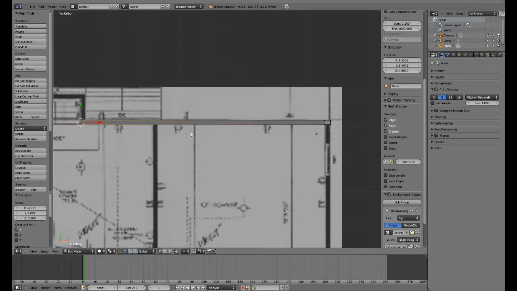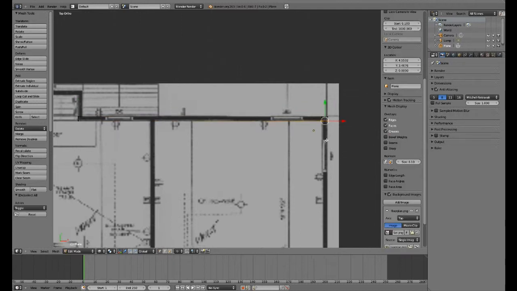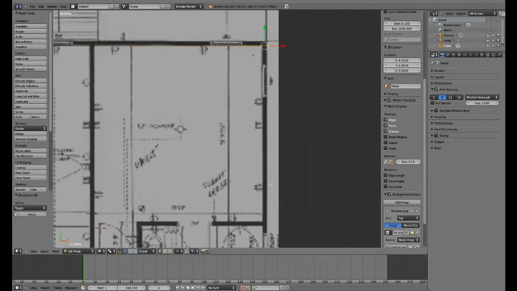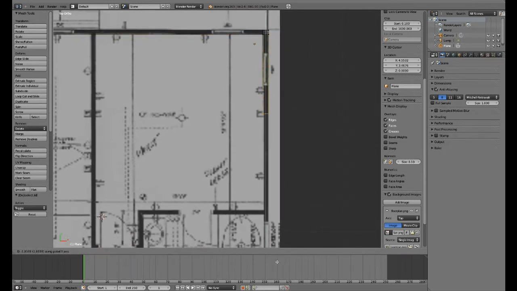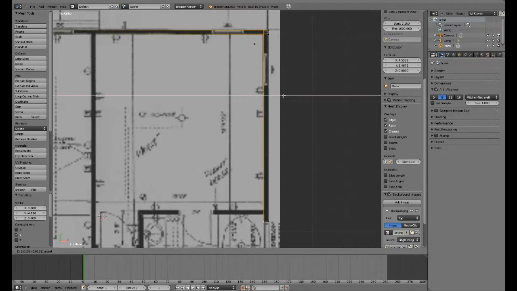I like to have it like this, so it's a wireframe, so I can actually see what I'm doing. That's always good. But yeah, so pretty much all I end up doing is extruding along the walls here until I pretty much match the pattern how I want it to look. So this right here is actually a little bit off, so I'm going to shorten both of these up. That's about right.